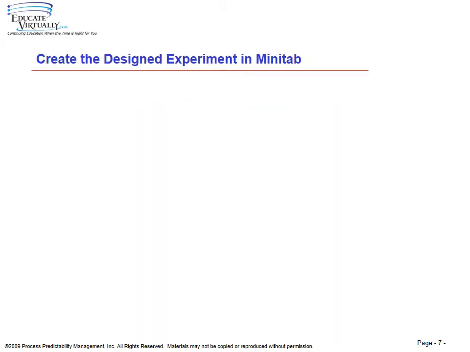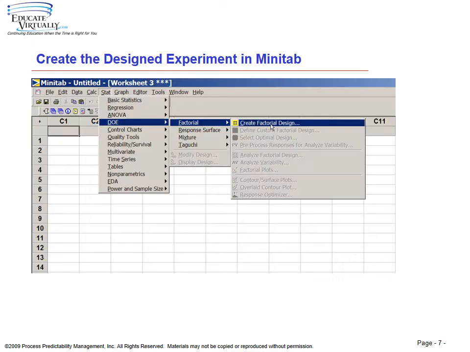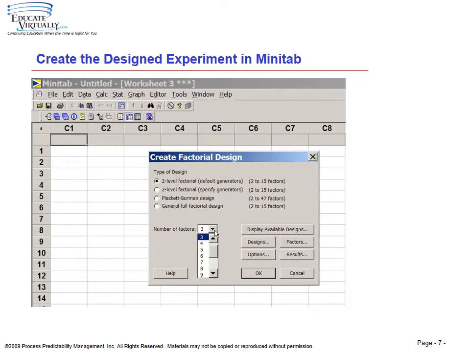We will now create the design experiment in Minitab. So we open up a Minitab worksheet, and then we select Stat. We select that pull down, and in that we'll select DOE, then Factorial, then Create Factorial Design. The dialog box that comes up is going to present us with many options. The first one is to enter the number of factors. We're going to have 3 factors in this experiment: whether we have the container covered, whether we allow it to be rotated, or whether it's centered or not centered.